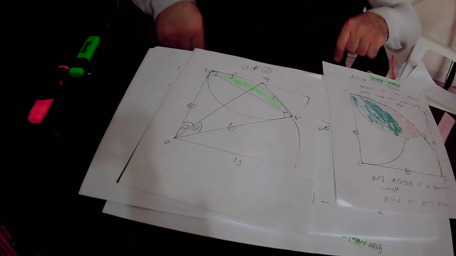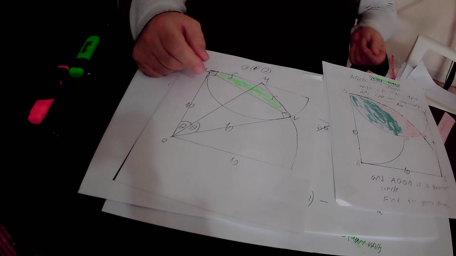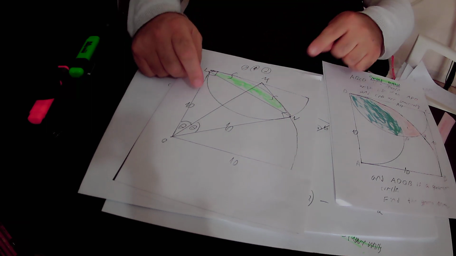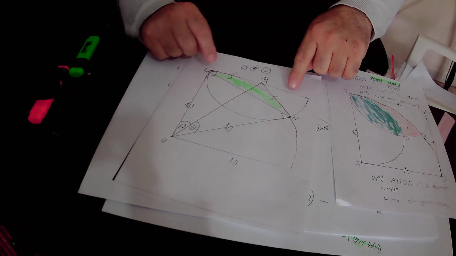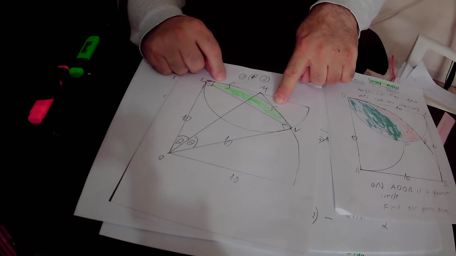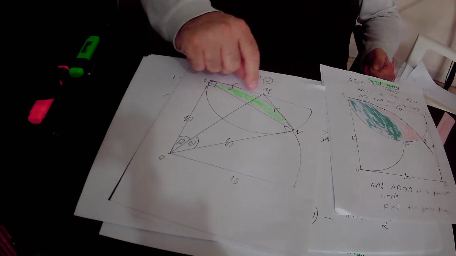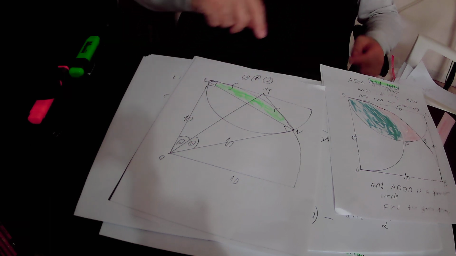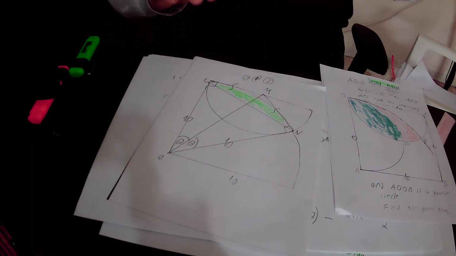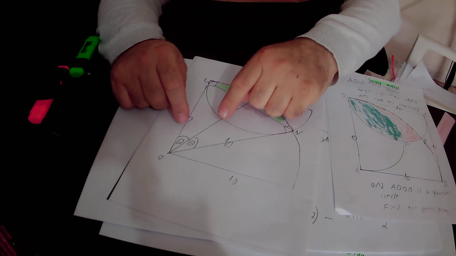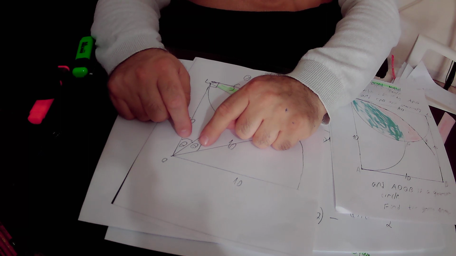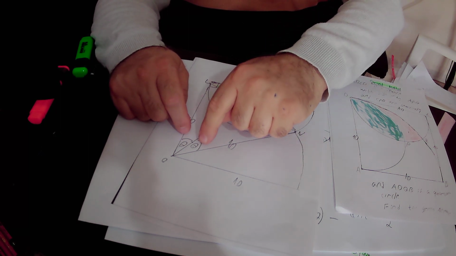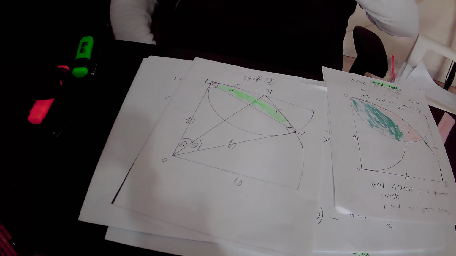So actually, those two right triangles are congruent according to the side rule. Those two sides are both equal to 10 units, therefore they are equal to each other. Those two sides are both equal to 5 units, therefore they are equal to each other. And side MO is a common side, it belongs to both triangles, so those two triangles are congruent according to the side rule. From the fact that those two triangles are congruent, we derive that those two angles must also be equal. So if this angle equals theta, then this angle must also equal theta. Okay?